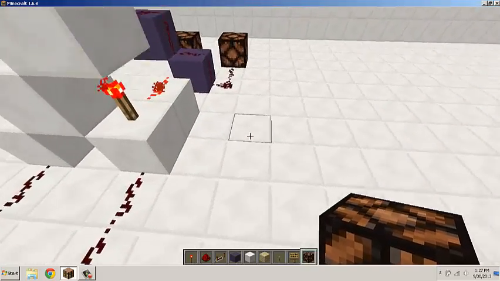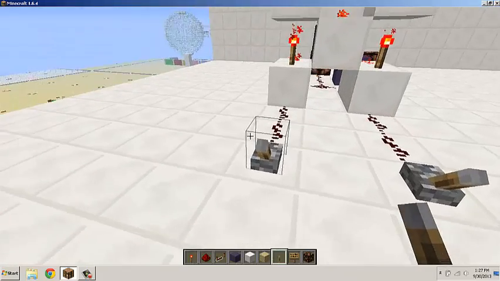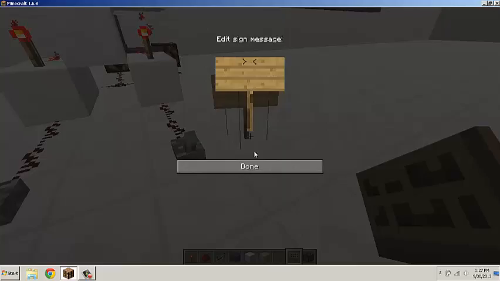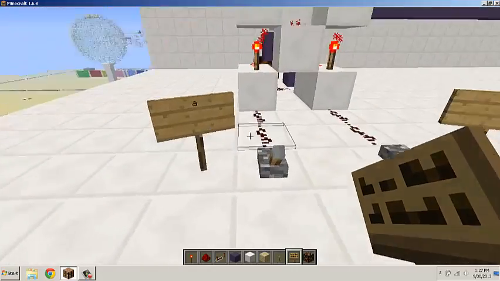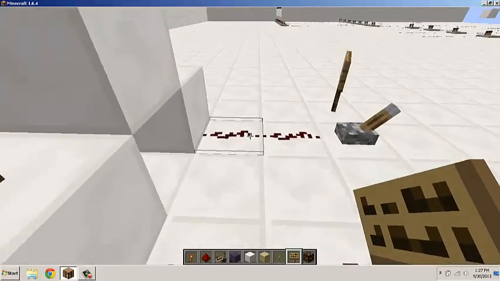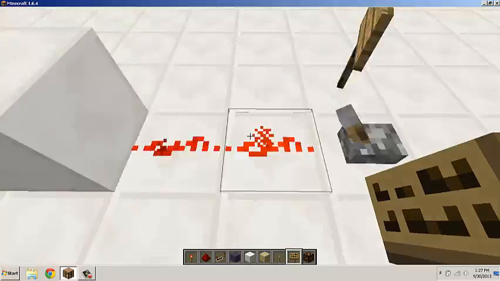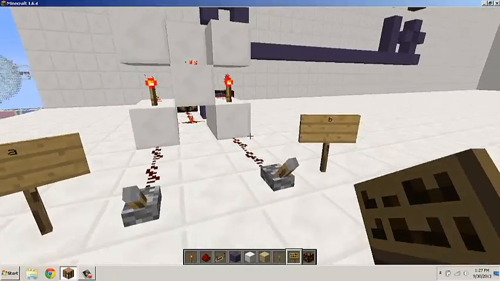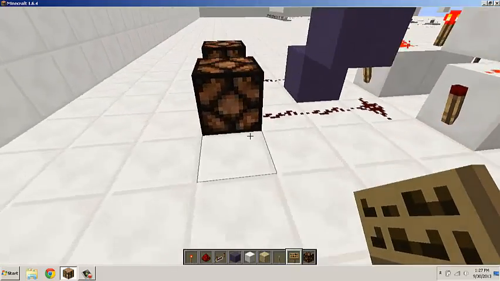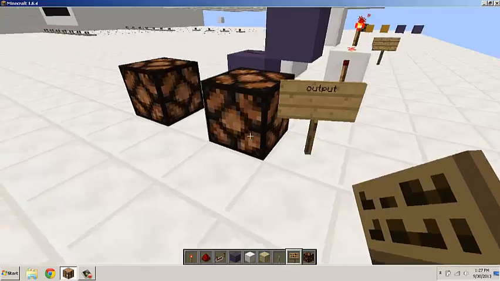So for example, say these are going to be our numbers. This will be our same number A, this will be number B. When the redstone is off, this is represented with a 0 in binary, and while it's on, this represents a 1. So if we add 0 plus 0, our output, which is right here, is going to be off.